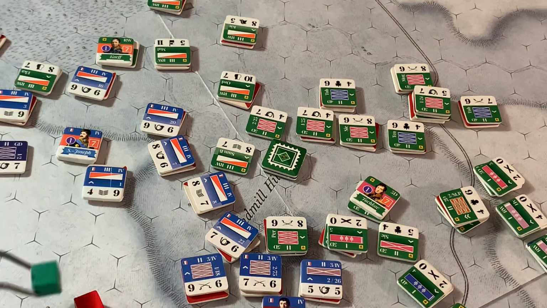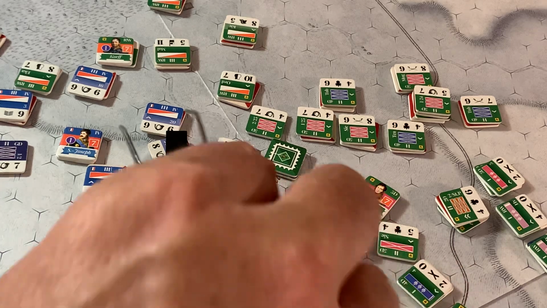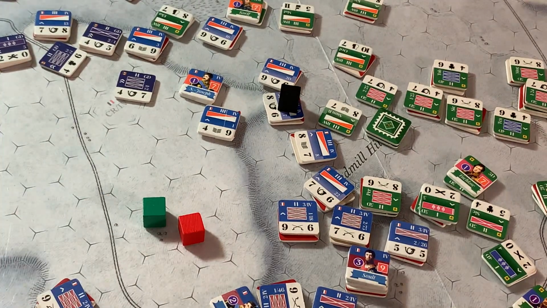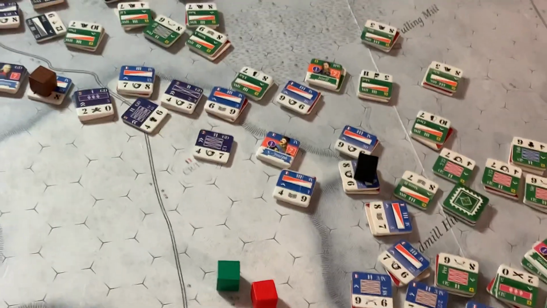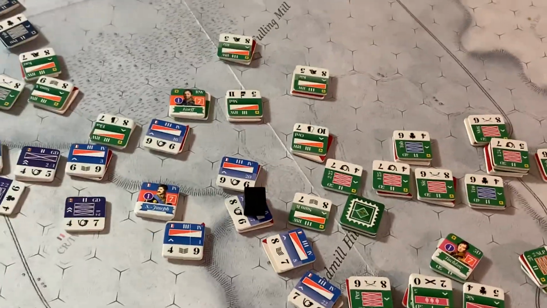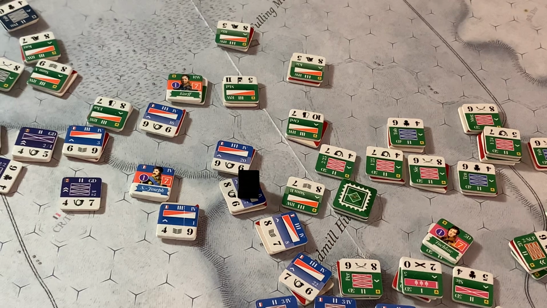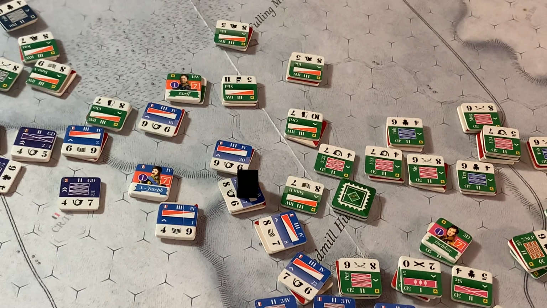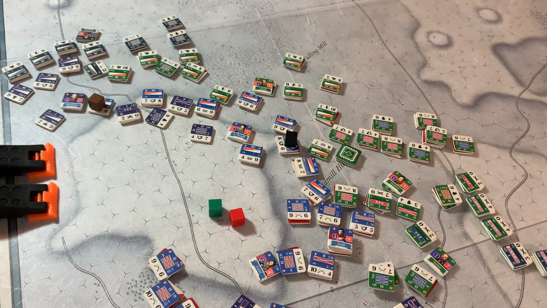Okay. But I need to mark that unit can't do anything now. And the other thing is, I forgot to mark over here that this guy here is out of command over there. So, I'm moving some units here. That's the bad thing about my tripod, it fits on the map here and kind of gets in the way of stuff. So let's pull back.